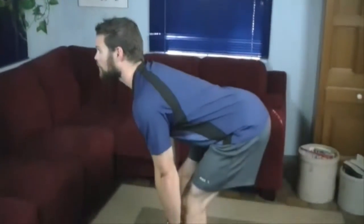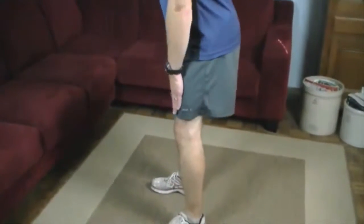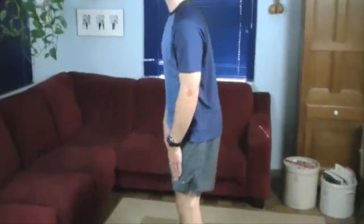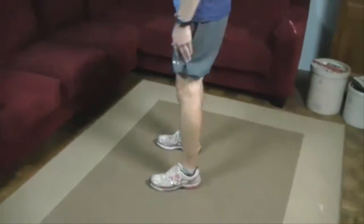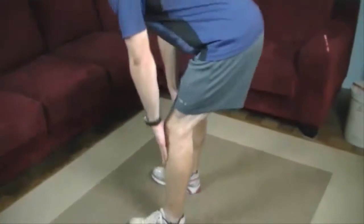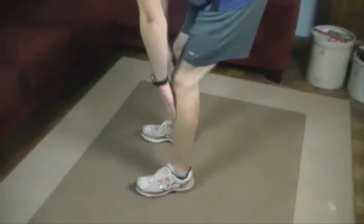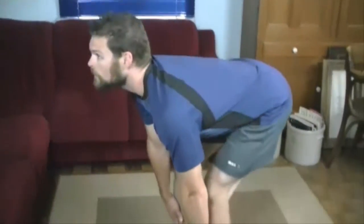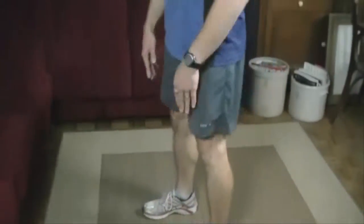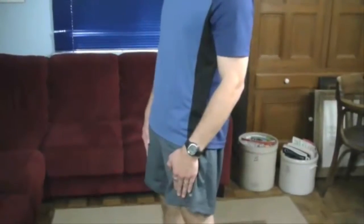Nice and slow on the way down, breathing out, straight back up. When you come to the top, you can even think about squeezing your glutes together, and that activates them a little bit more. You can see that my knees are just slightly bent. So you don't want to lock them out completely. We got 5 more to go. Last 2. And 1 more of those. There's your 15. Good job.